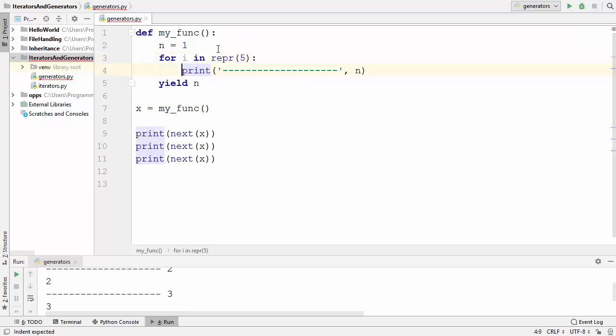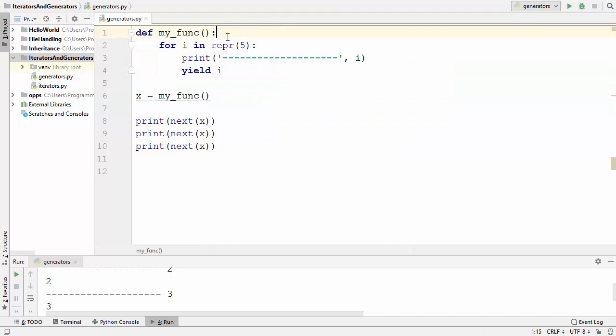So here I will print the value of i, and then what I'm going to do is inside this for loop I'm going to yield the value of i. So now we don't need this n variable. So every time from the for loop I'm just returning the value of i in each iteration.